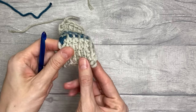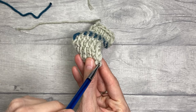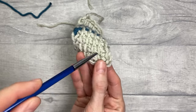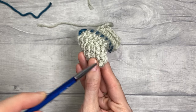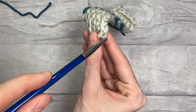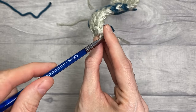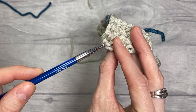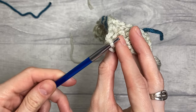So we will need to locate the edge chain, which is here, and we will insert the hook from the, so each stitch has got three loops. This is the front loop, this is the back loop, and then there is one more here, right here at the back here.